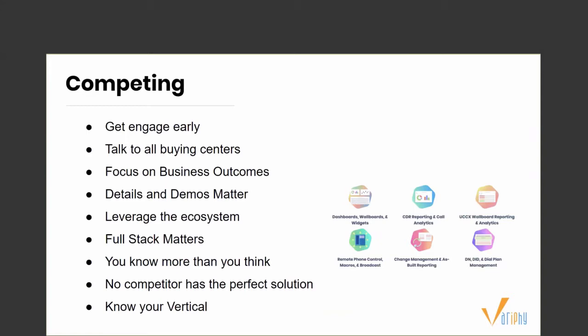We just released a new dial plan capability where we're monitoring all the DIDs. You no longer have to manage those through a spreadsheet. We put this into software, so when you spin up a request for a new phone number, you get the DNs and DIDs automatically managed for you. You don't have to worry about somebody maintaining a spreadsheet or whether it's up to date from the last change.